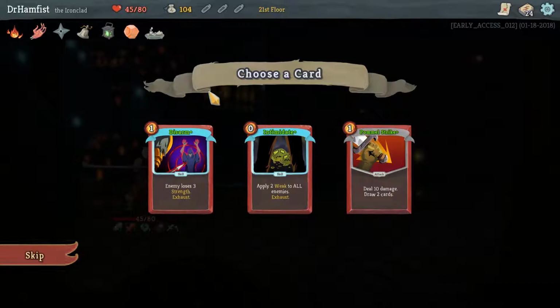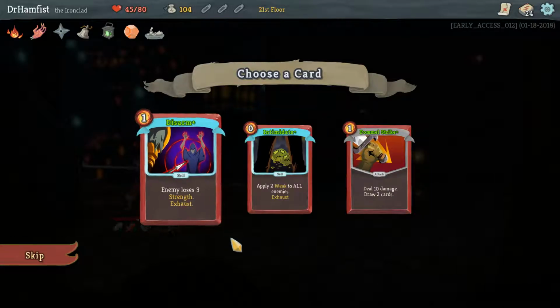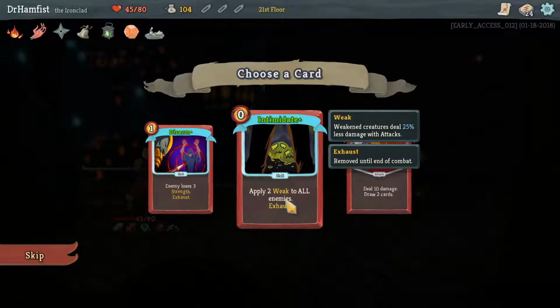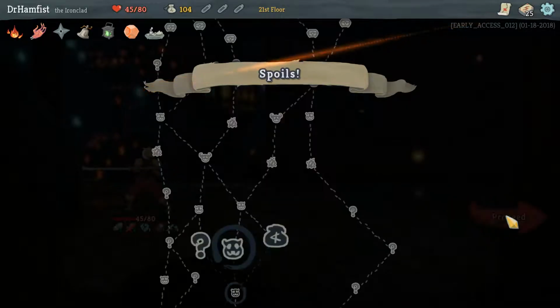This is really good against one enemy. It's very good against bosses and stuff like that. This is a permanent weakening effect, basically. You can kind of think of weak as a temporary strength reduction, and then Disarm's just permanent. It's only on one person, but this can be very impactful on long fights. So I think we'll take this Disarm. We already have a ton of Pommel Strikes.